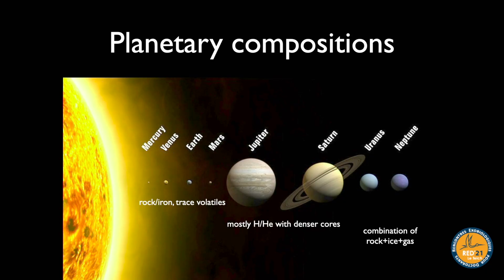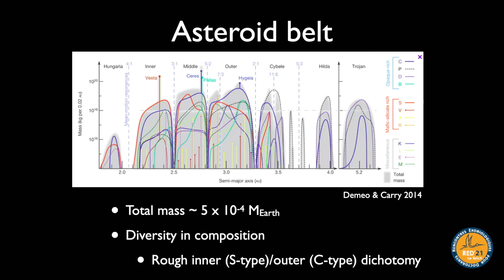The compositions of the planets matter a lot too, right? We got 4 small rock balls, a couple giant gas balls, and 2 icy gaseous balls further out, right? These things matter. What planets are made of reflects what they formed out of within this disk and how that stuff moved around and collided and grew into the planets. And so that's a key constraint there. The fact that we don't in the solar system have an ice giant right next to the sun is a constraint.